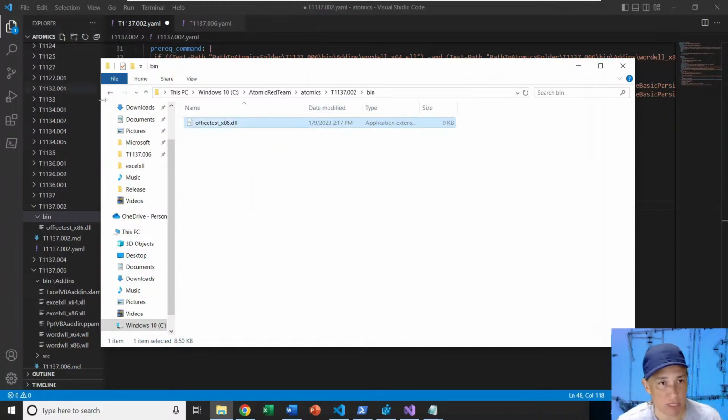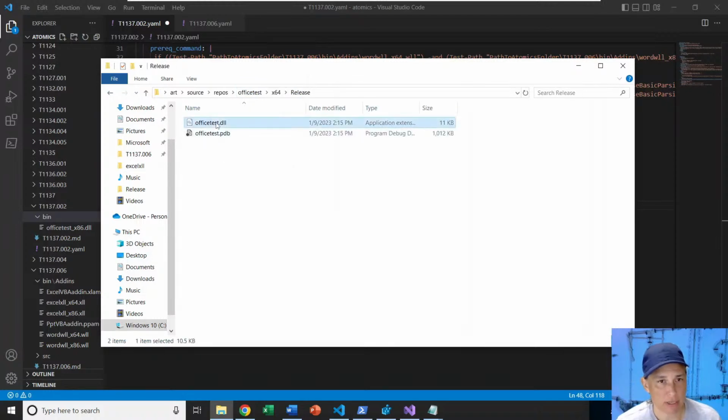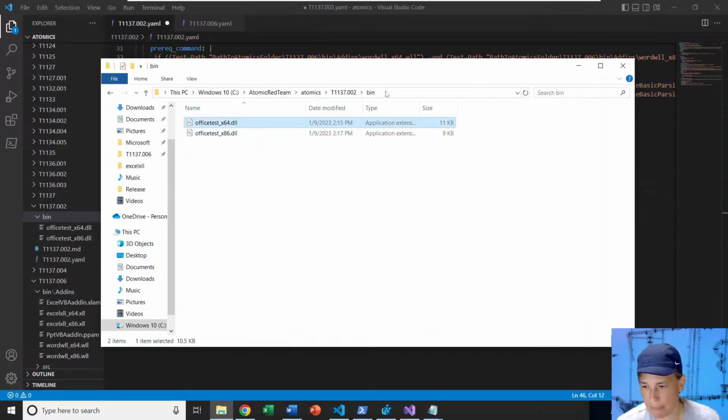And then we need to go back and copy the 64-bit. So we copy this. Here we've got our two DLLs.